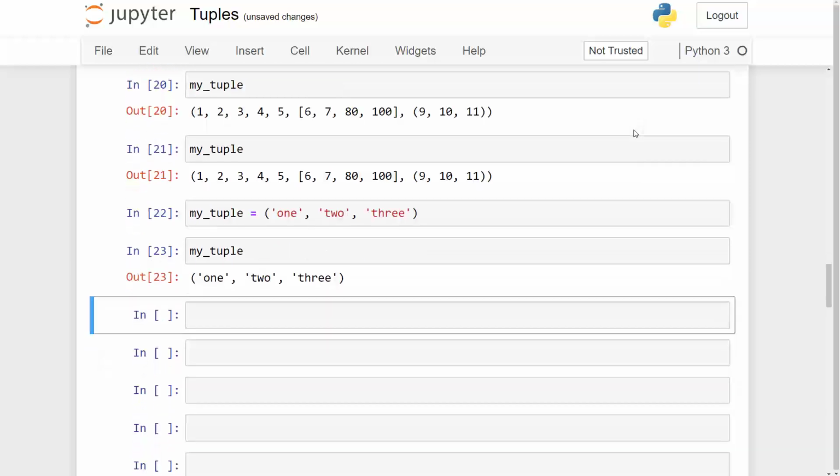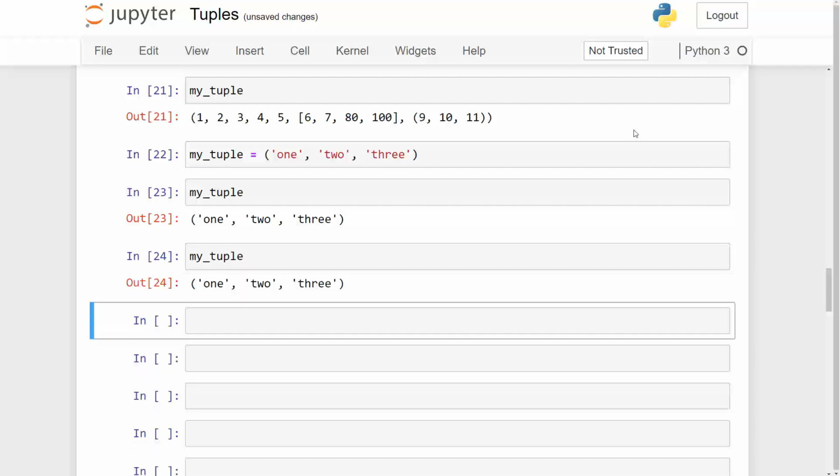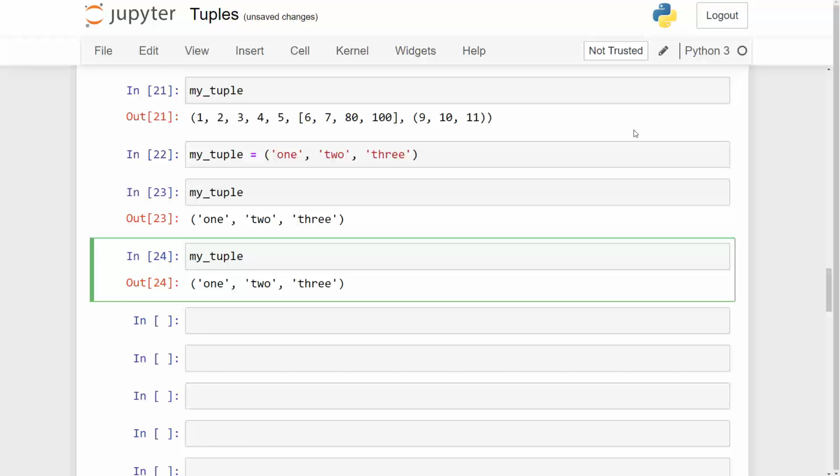Now a couple of other things we can do. If I type out my_tuple, I have 3 elements within it. Now I can use the plus operator to add more elements to it. So if I put my_tuple and then put plus, I can then add 3 new items to our tuple by first providing brackets and then putting strings such as 4, 5, and 6. Now when we use the plus operator to combine 2 tuples, it's known as concatenation.